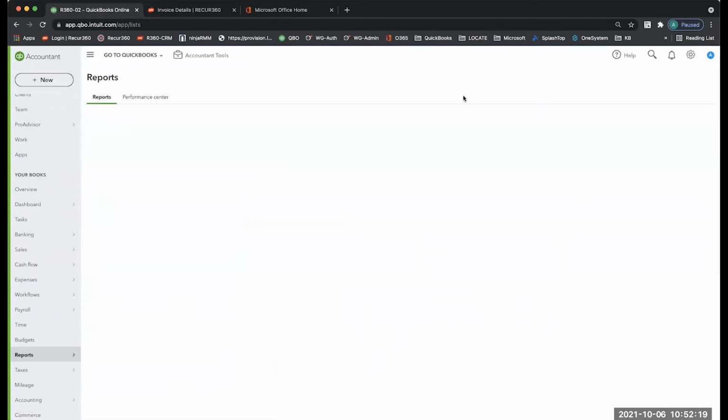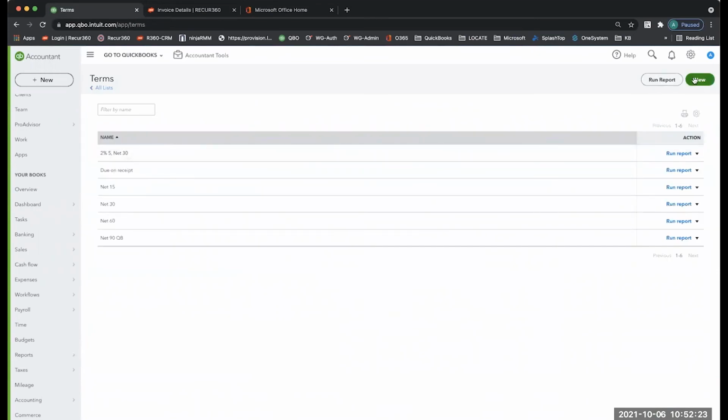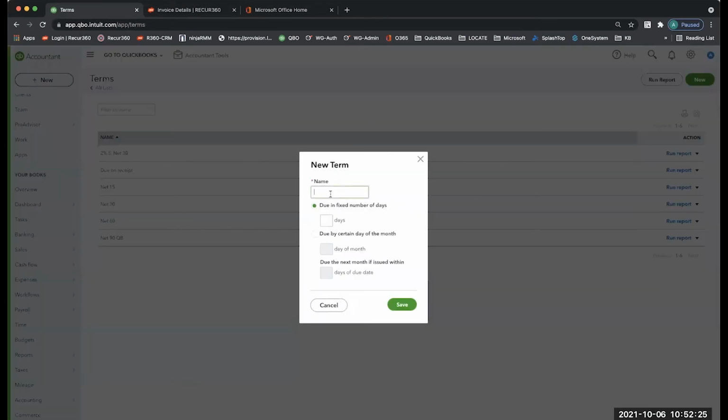So I'm going to go into my terms module and create a new term for 24 months. And let me see if QuickBooks will allow me to do this. Yeah, so we'll just say it's 730 days.